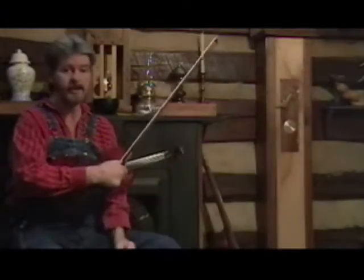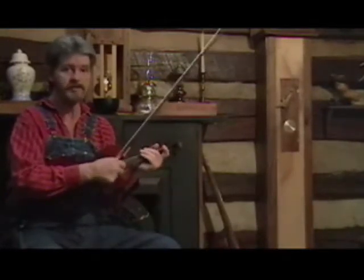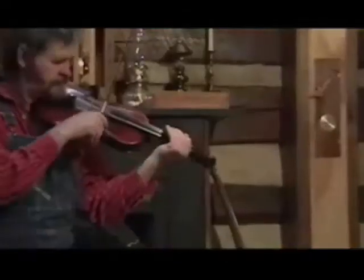Now this tune is called the Big Indian Hornpipe. I learned it off of Buddy Thomas, and he learned it from Jimmy Wheeler, a Portsmouth area fiddle player. And we got a lot of good tunes off of Jimmy, but it's in the key of A.